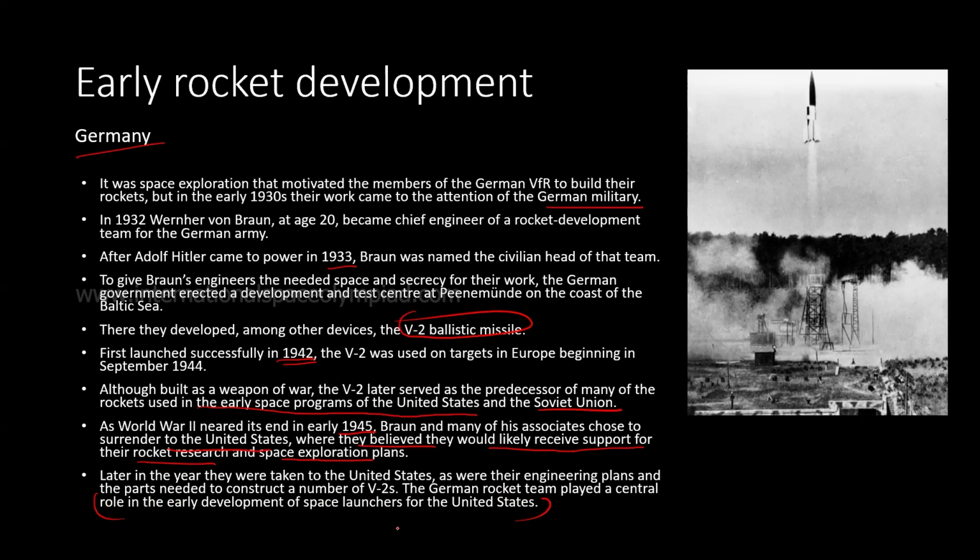This history doesn't only apply to Germany or just to rocket science. In every science field, just after the war, scientists either chose to go or surrendered to the USSR or the USA, and those countries especially wanted scientists. That is how important the scientific community is. Even when there is a war in a country, its scientists will be protected the most. They are among the most protected people, because they are the ones who will build the upcoming advancement for that country.